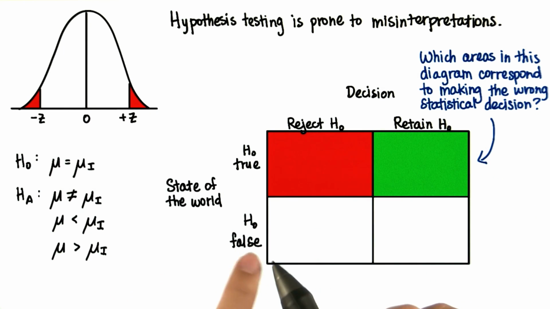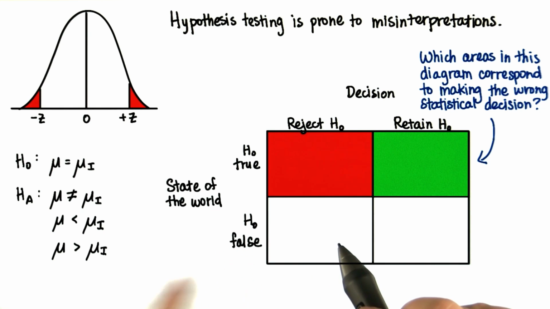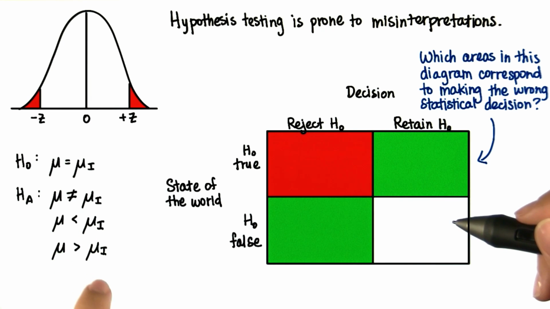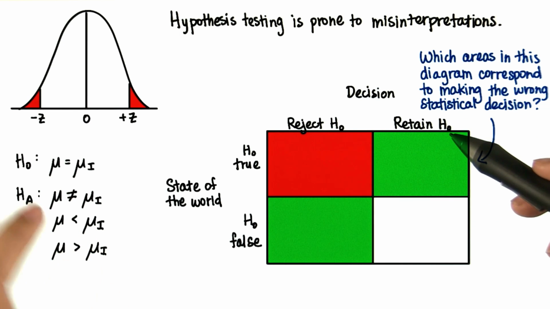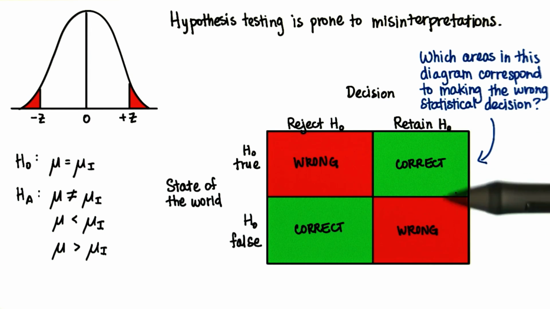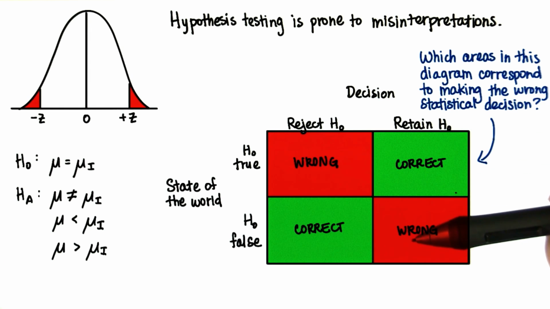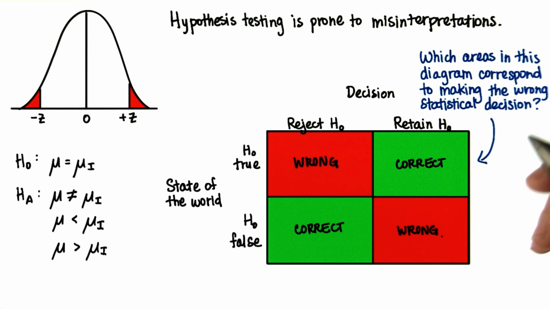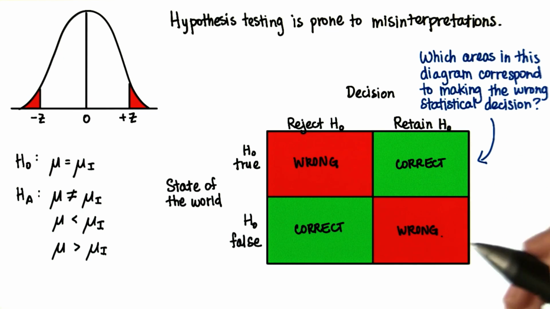Similarly, if the null is false and then we reject it, we've also made the correct decision. But if the null is false and the treatment actually did have an effect, but we assumed otherwise, then we're making the wrong decision. It's always possible to make the wrong decision, but we minimize our chances of doing so when we have a large enough sample size, when we randomize our sample, and when we implement proper experimental controls.